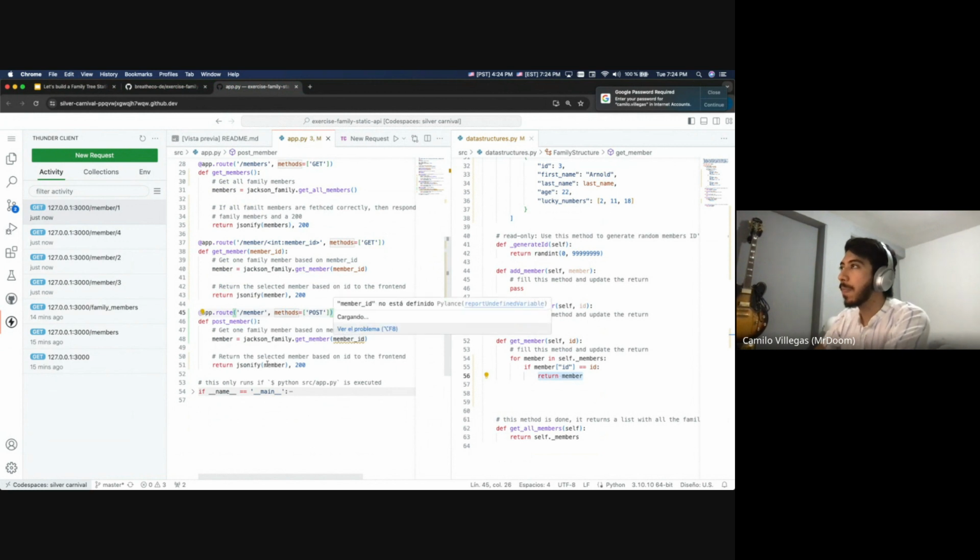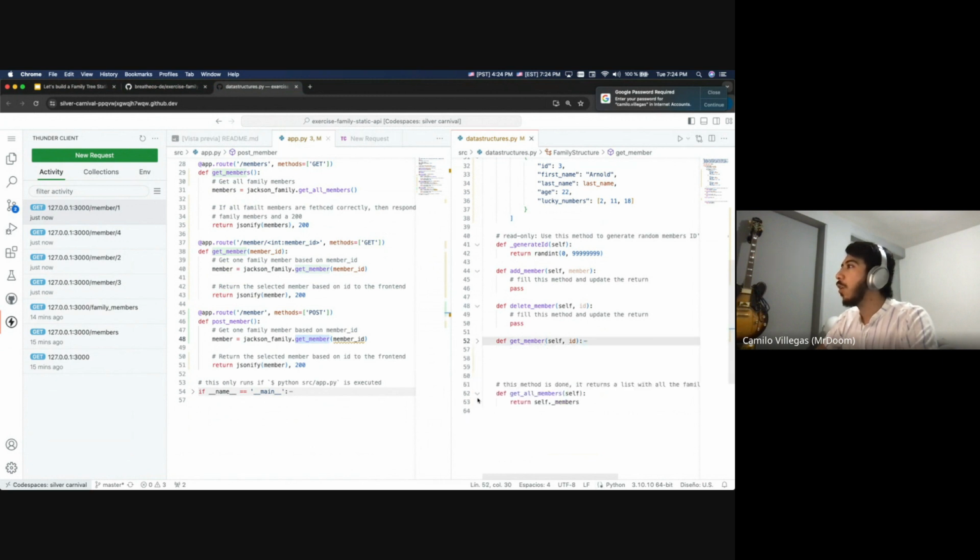All right, perfect. Now, what is the function that we're going to use for this case? Get member is done. Get all members is done too. Now we're left with add member and delete member. So this is the one that we want to use today. Okay, the add member one. So get member is no longer used. We're going to use add member instead. All right.